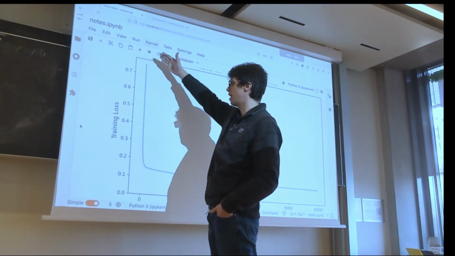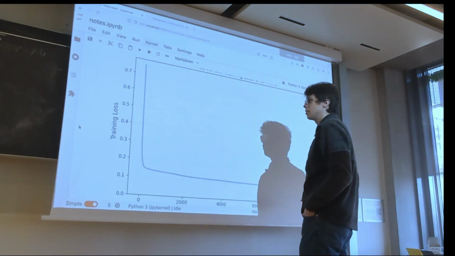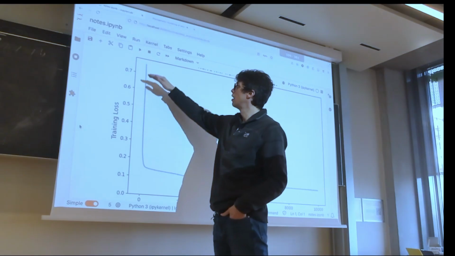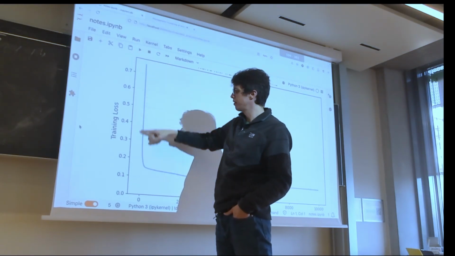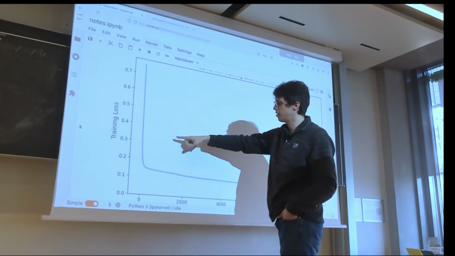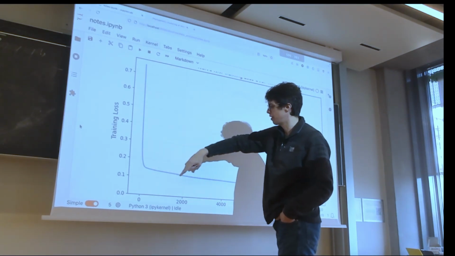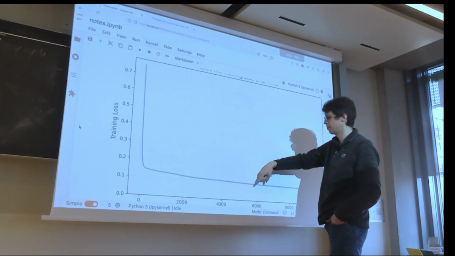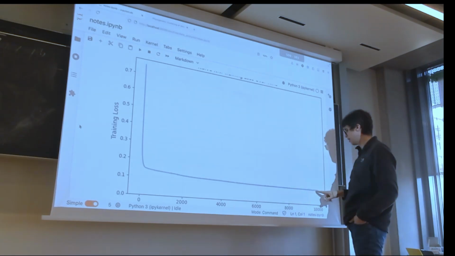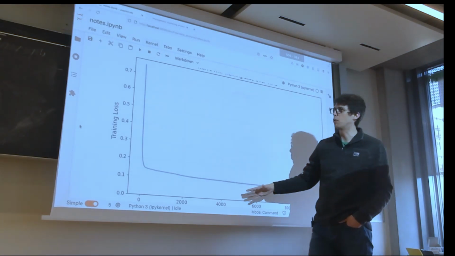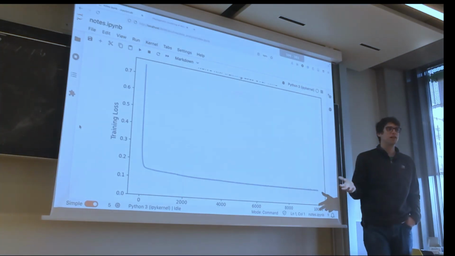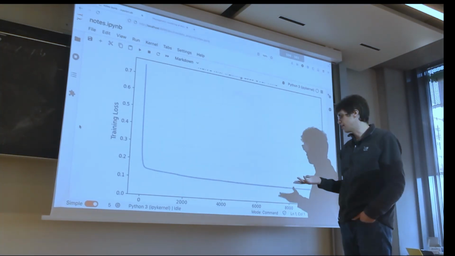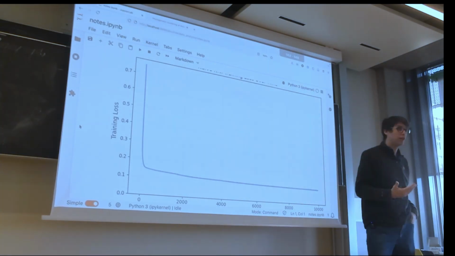So high loss is bad, a small loss is good. We start with some value, and we see it learns a lot very quickly. Then at some point, and this is a very typical curve, it gets better, but slower and slower, and then somewhere around 0.1 loss, we hit an asymptote maybe. Maybe with another 3 days of training, we would get even lower, but at some point we stop training here.